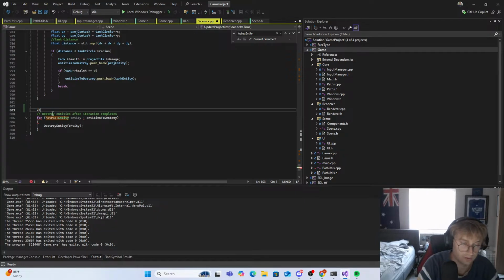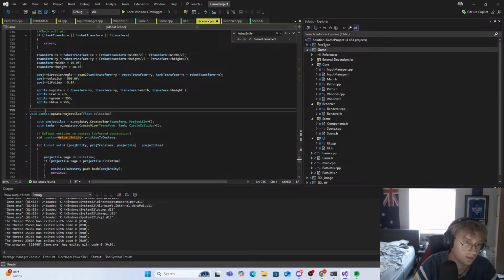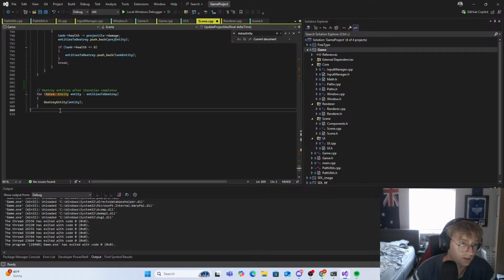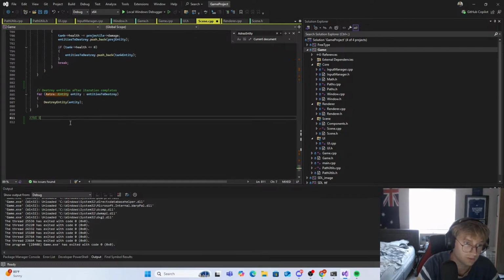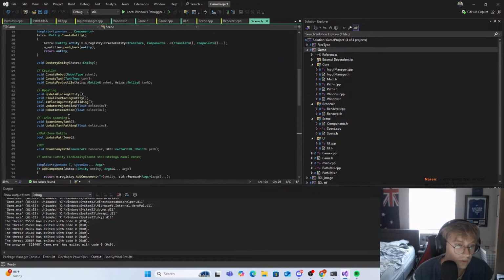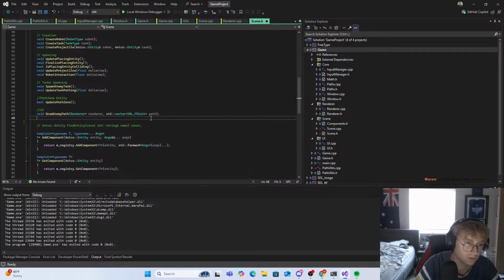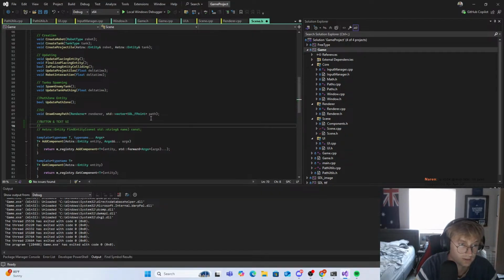Maybe we can just make this like a void, right? Let's do the UI stuff down here. This is for UI stuff. We need to define this in scene.h though. Tank spawning, draw enemy. Oh, we already have UI. Let's do like button and text UI, right? Void.